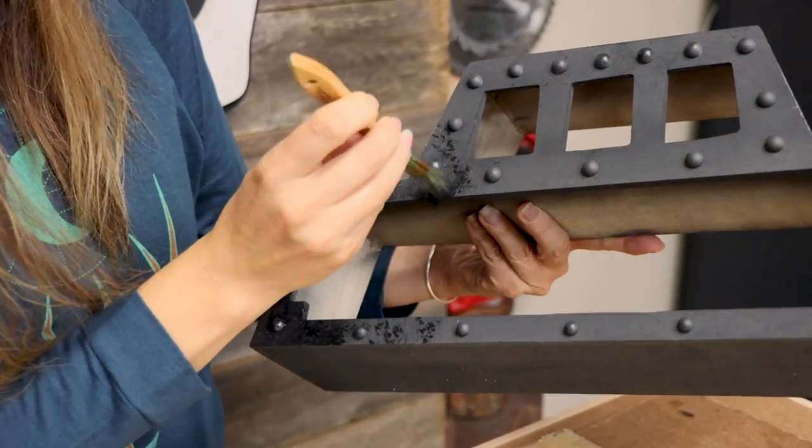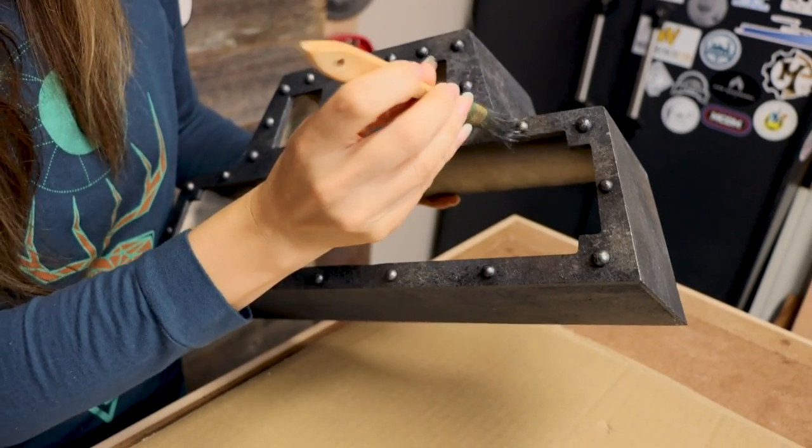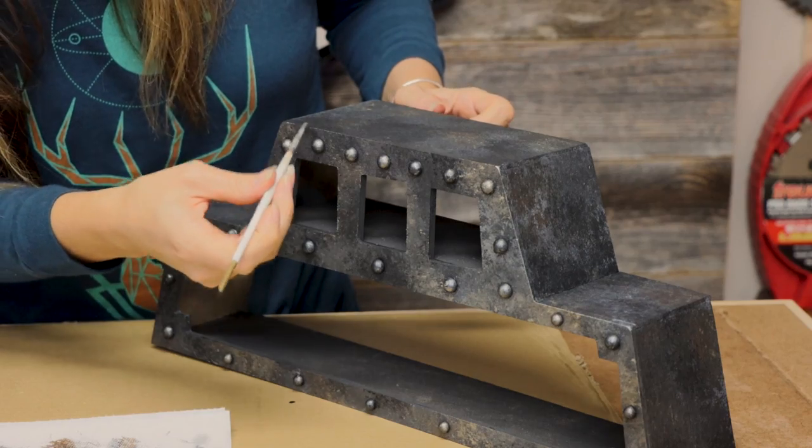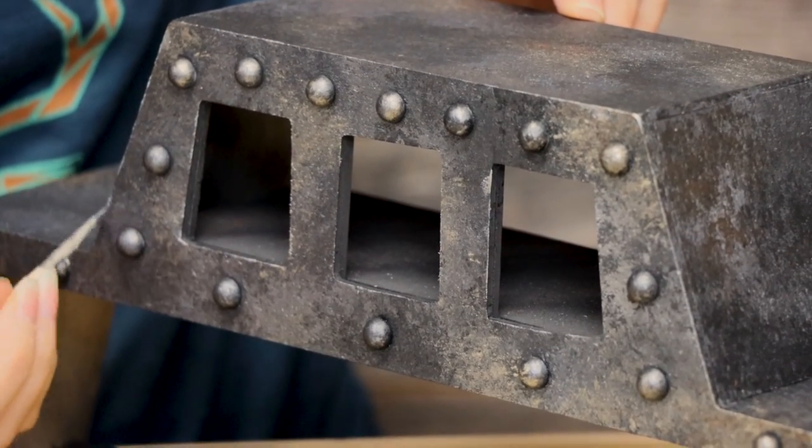So I stippled on a light coat of the different metallic colors, mostly black and silver with a few accents of the gold and copper, and it turned out really nice. It looked like metal. Whenever you paint something like this, don't be afraid to try stuff, because we tried the first thing, it didn't really work that well, we just let it dry and tried something totally different, and we're glad we did.